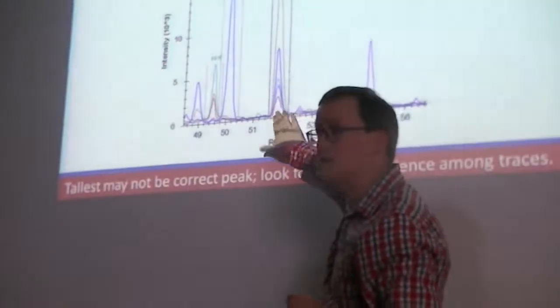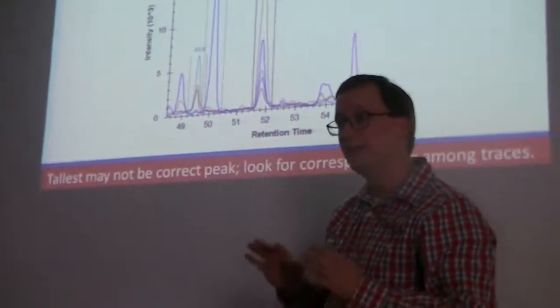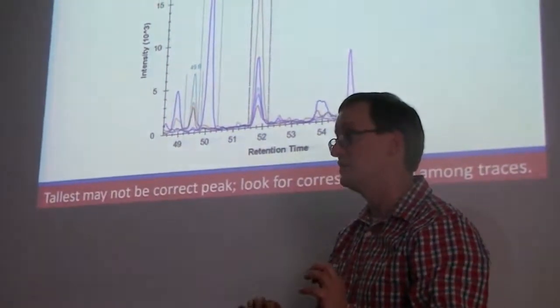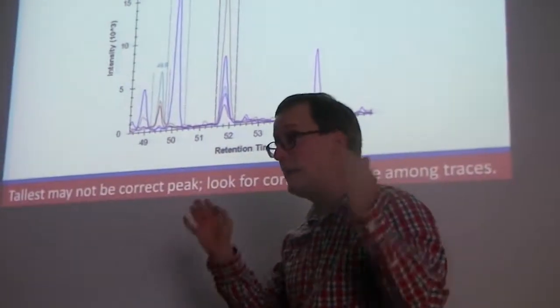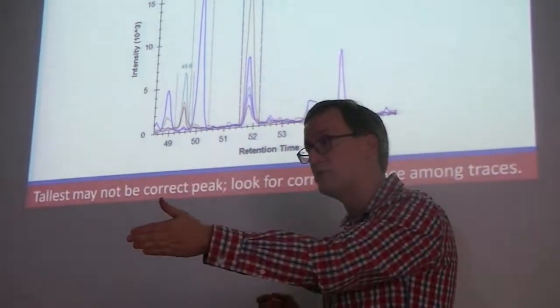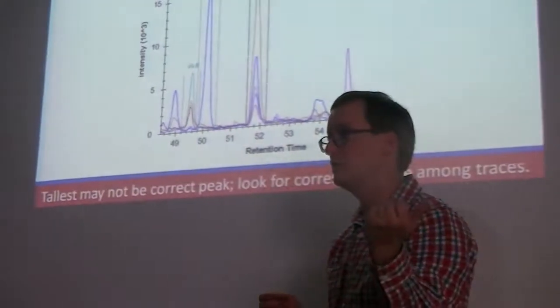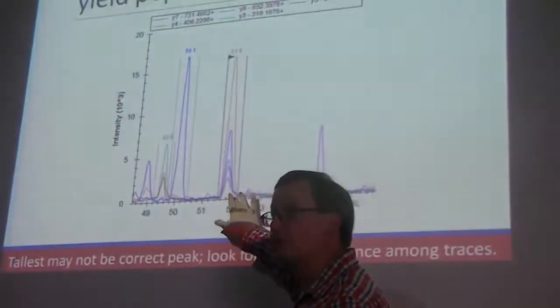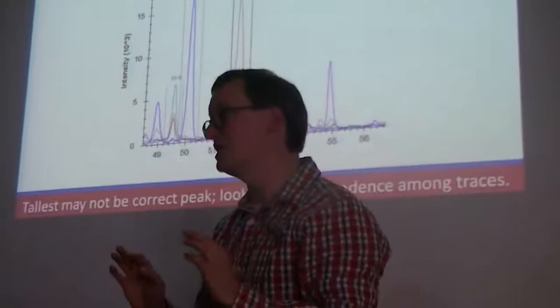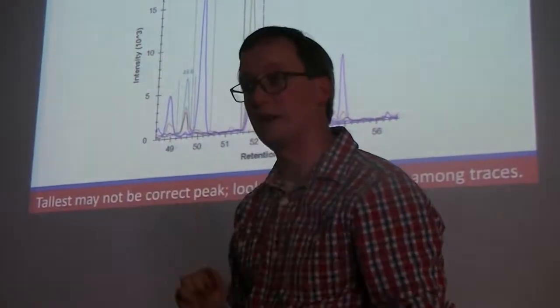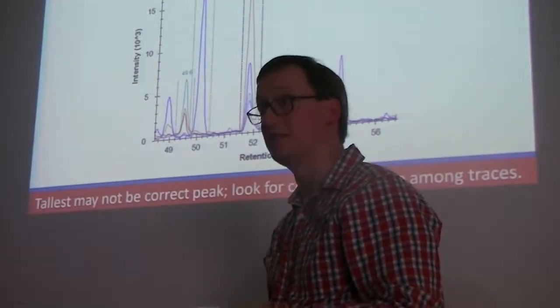Okay, so that's what these things look like for real. Real samples have lots of peptides, some of which coincidentally happen to be at the same precursor mass to charge and fragment mass to charge. So being able to look at multiple fragments helps us to avoid making a mistake in finding where that chromatographic peak for that particular peptide really is.